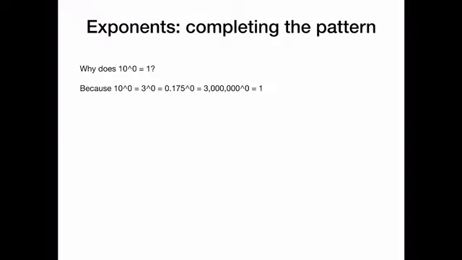You might not have a ready answer for that, but that's the kind of thing that you need to know to understand this branch of mathematics and be prepared to use it and move forward. One answer is that 10 to the 0 power is 1 because any number to the 0 power is 1. So 3 to the 0 power, a small decimal, a big number, they all come out to 1.